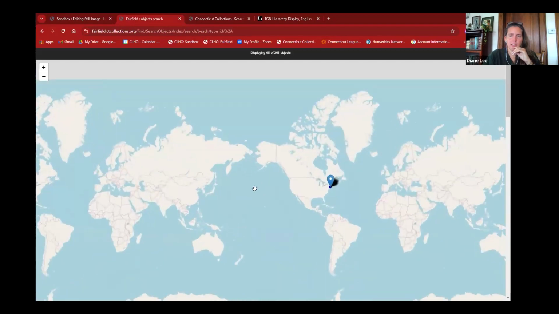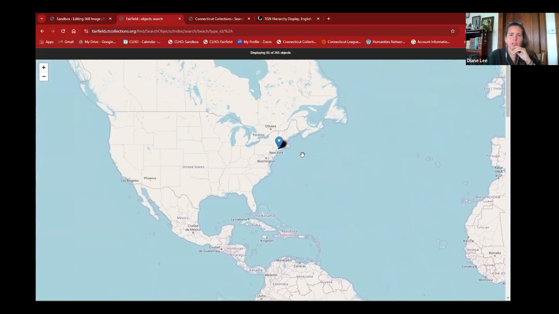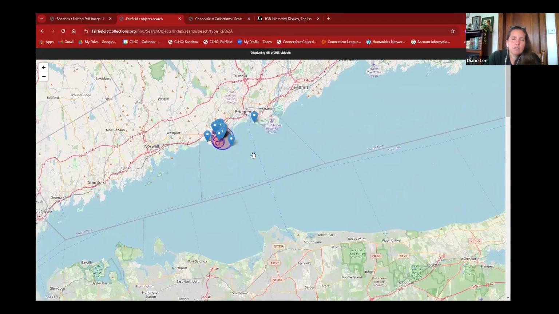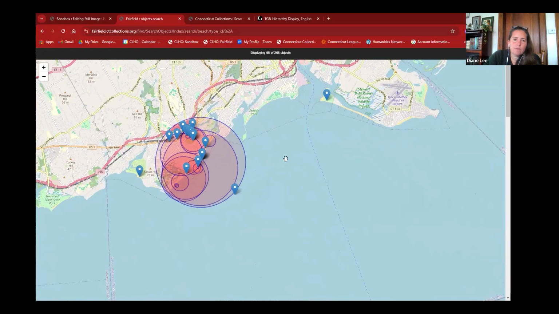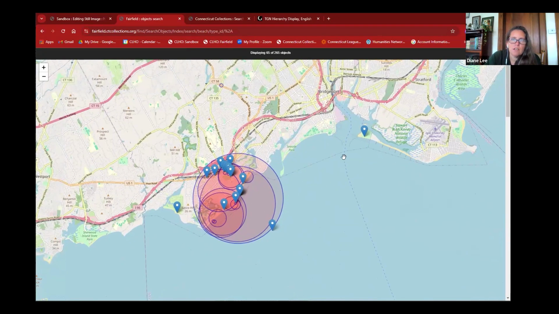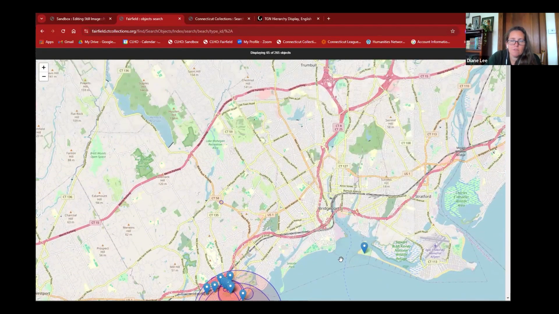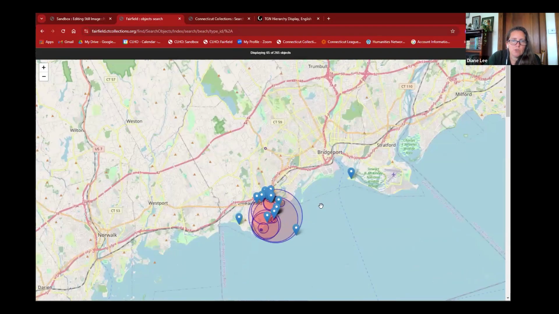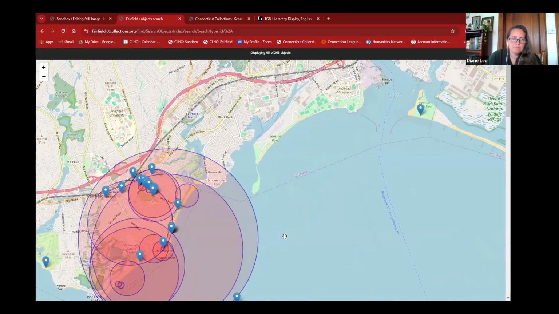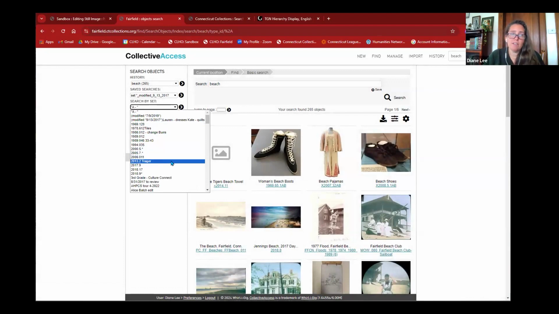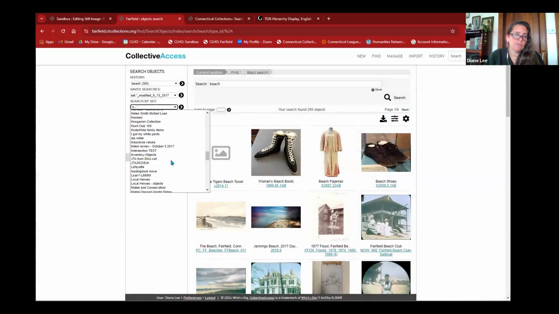So I just did anything that's related to the beach. Oh, I will show you one thing on Fairfield's page that's pretty cool. And some of these we can make more narrow. You can do different shapes and things as well. But you'll see that these are a couple things that we know were on this area over here. One thing that was really cool doing this is we have that archaeological dig. They mapped everything as to where it is or where it was found.